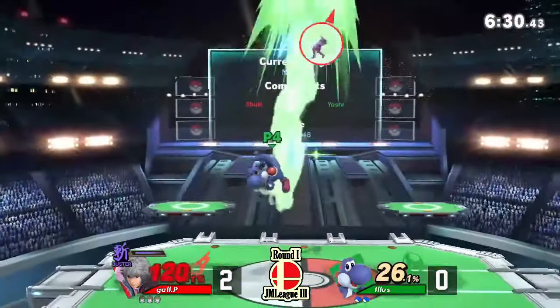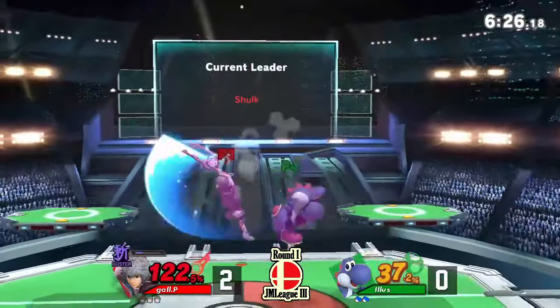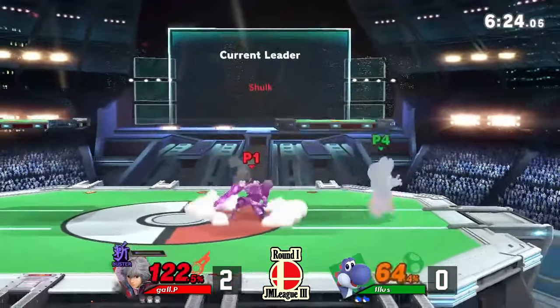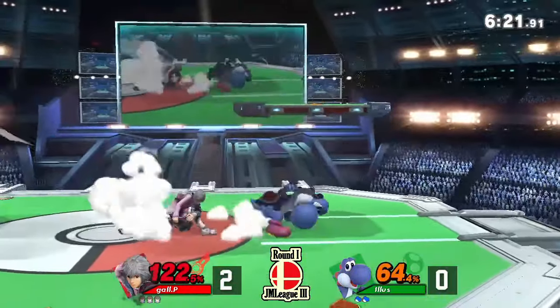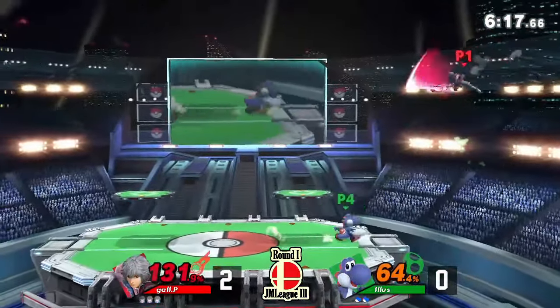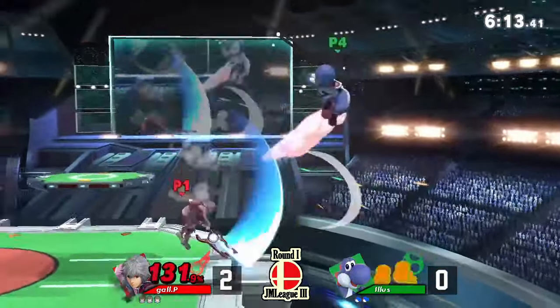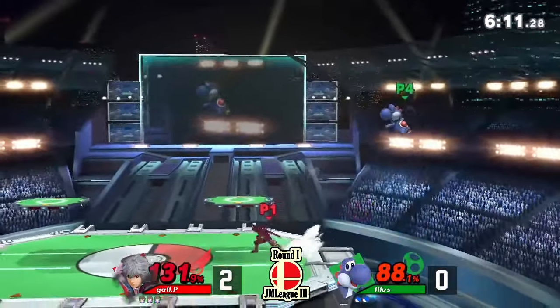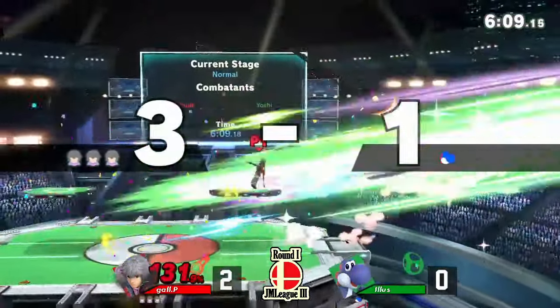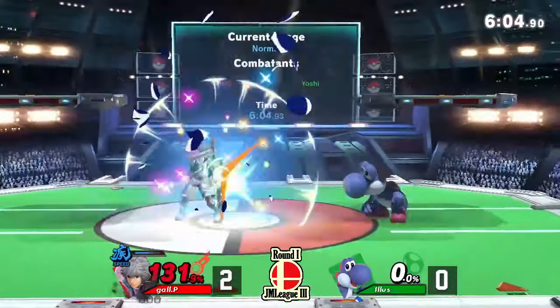Oh, Buster. Yeah, so gall.P is just looking to extend his lead here. Ooh! That backslash would have done a lot of damage in Buster. Shulk's backslash actually does more damage if you're facing away from him. I believe in Buster it's like 30 or 40%, insane. It's like one whole conversion worth of damage from that. Oh, he has no jump. Oh, and he reads the air dodge. Oh, and he punishes! gall.P is running away with his stock.